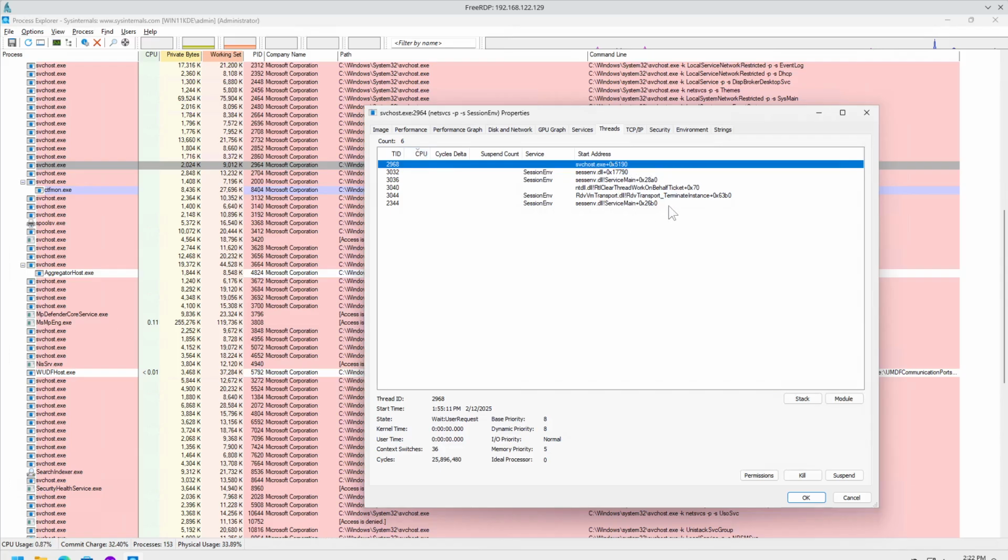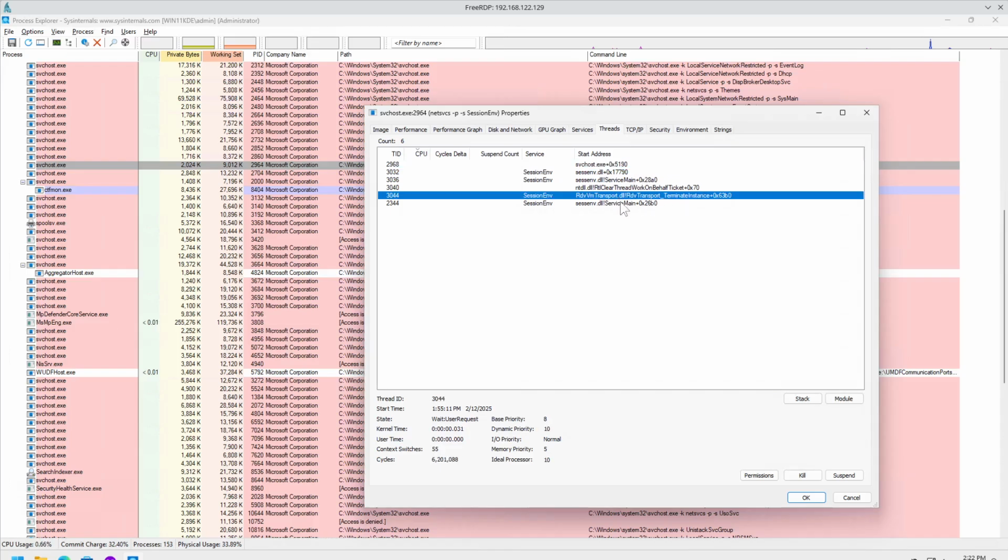On that thread, I saw that the entry point was a DLL, question mark, and then the function, a C programming language function exported by that DLL.